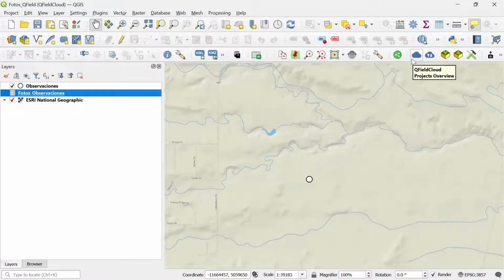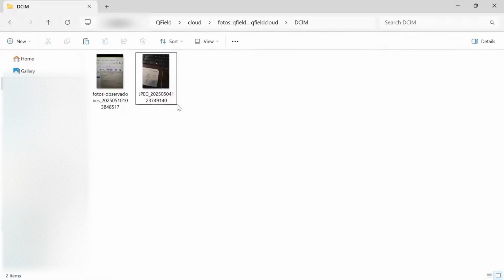Of course, you need to resync it again in QField app, and you should be able to take smaller size photos. And then here I can show you two different photos, one with no restriction and the settings of QField app. You can see the size and the dimensions of this photo, and also another one with the restriction of 800, and then we can see the difference in size.